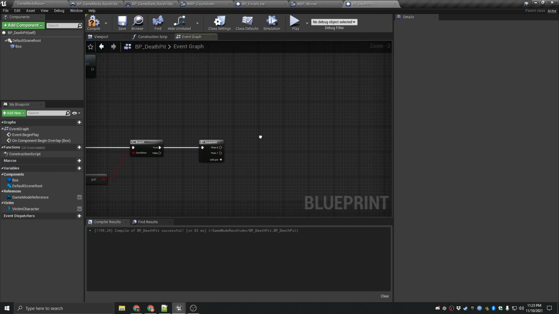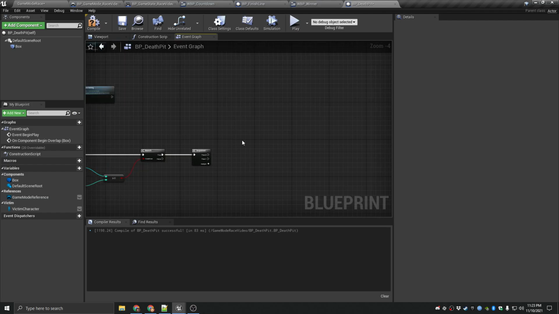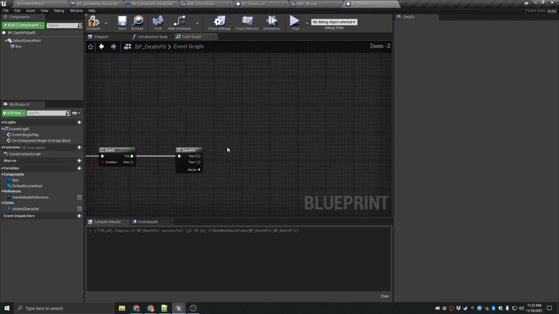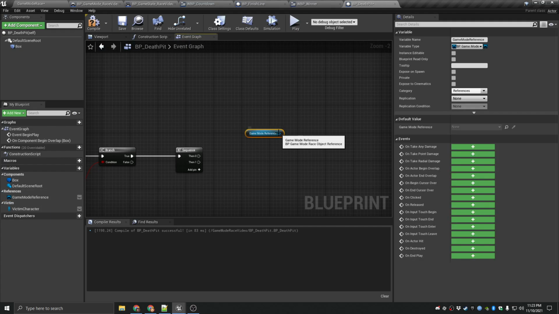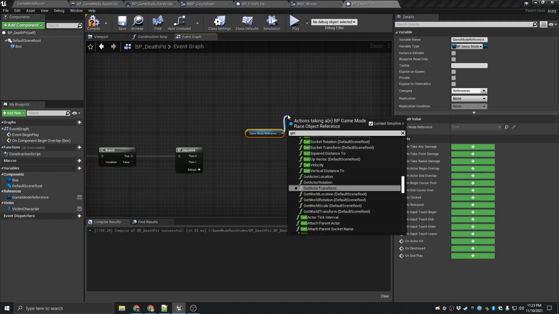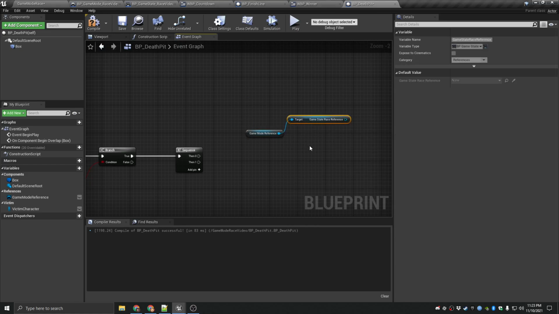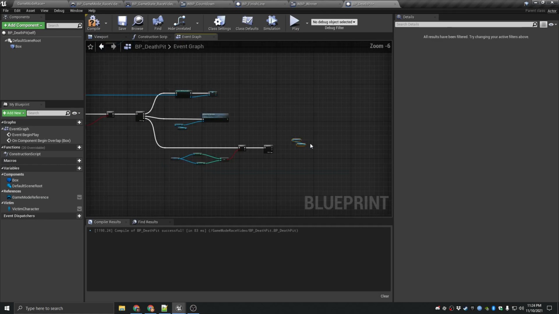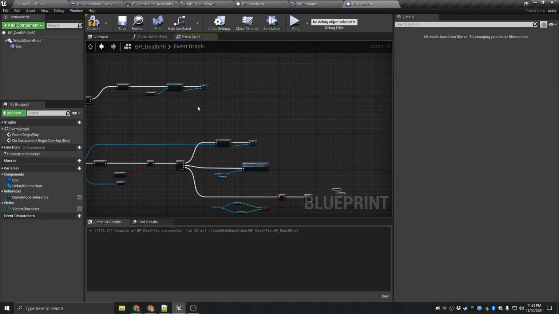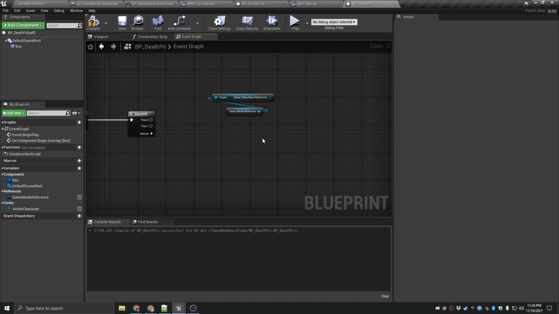Well, the first thing we're going to want to do is actually, that's funny, I'm actually going to do it this way. So I'm just going to pull off the game mode reference. And we do want to access game state, but we'll do it through this game state race reference. I guess we could have created a new reference up here, but I decided to do it this way in my example for some reason.